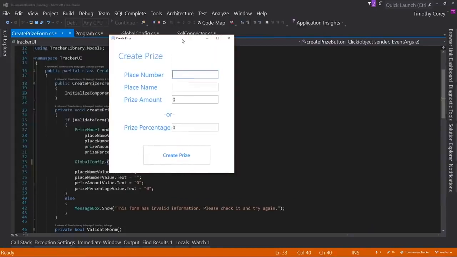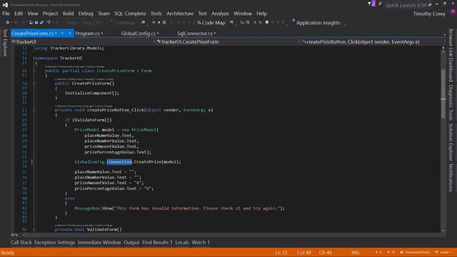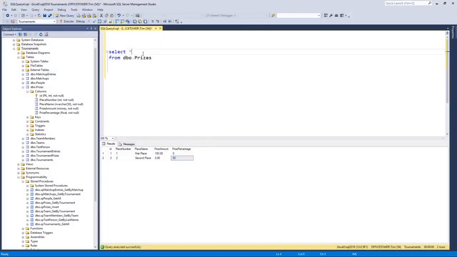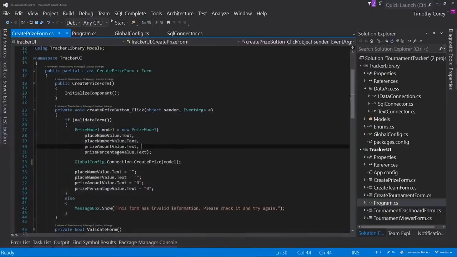If we run this, we can create a new one. Let's create prize number 4, fourth, and the prize amount is a measly $5. Create the prize, it wipes things out. If we go back over to SQL and run this again, we see that in fact, yes, we have place number 4, fourth, and $5. What that means is all those changes, they all worked, okay? And we'll get into looking at testing a little bit and writing tests to check your application as well, because that can be helpful. But for now, we just ran a test ourselves just to make sure things worked.